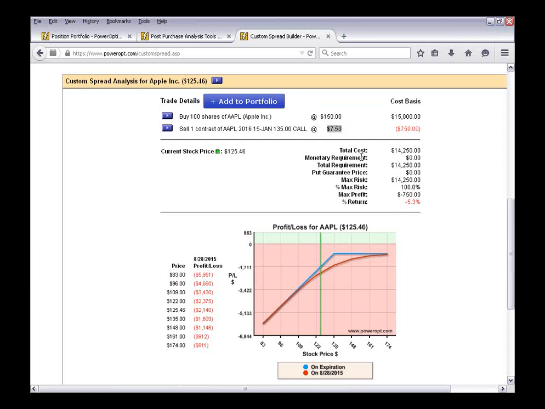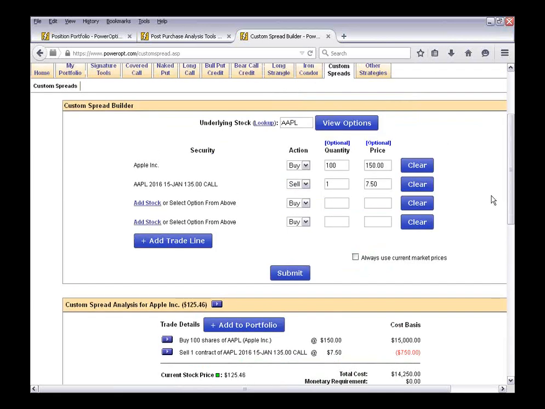The only way we'd see a rapid time decay in our favor from the $7.50 we just collected is if the stock continues to fall down in price and drops down to, let's say, $100 or $98 per share, then this 135 call for January might drop down to $3 or $2, and we'd realize $5 in premium. But in order for that to happen, we'd lose another $25 on the stock that we still own. And so that's why sometimes going this far out in time isn't exactly the best repair idea.